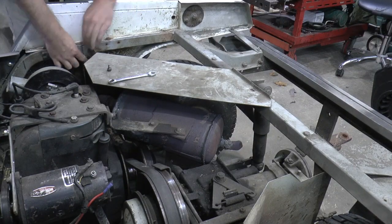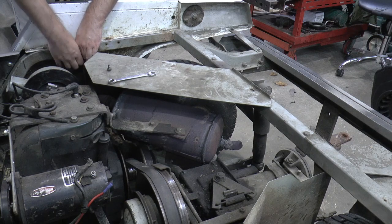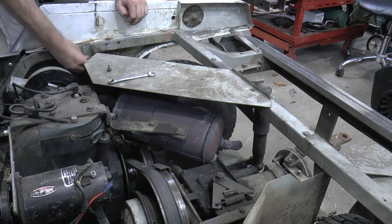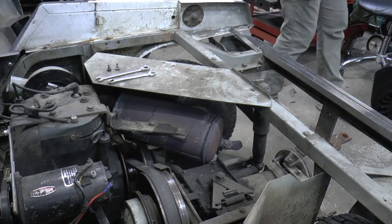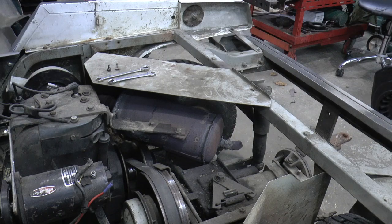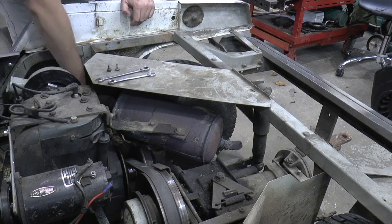Well, Grant's using the Lazy Kevin tool rack, because it works good. Got to get some sheet metal out of the way, and probably the exhaust. I'm not sure if we're going to be able to get that off or if that's going to come out with the engine. I'm not sure. Some wiring and, well, throttle cable, choke cable, all that stuff.